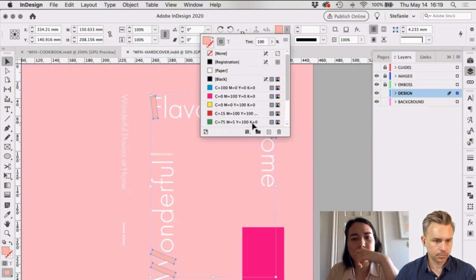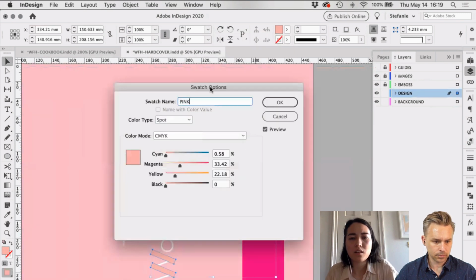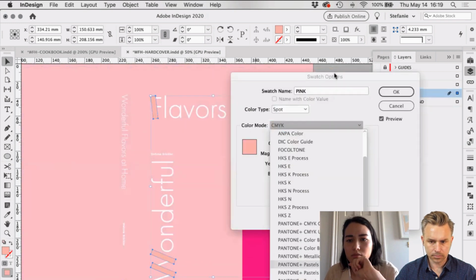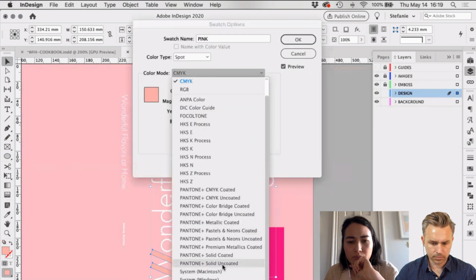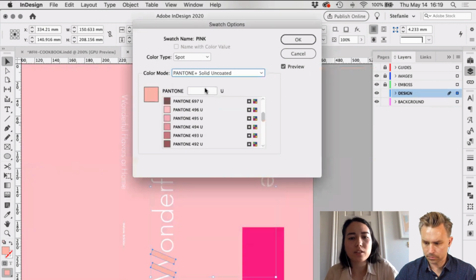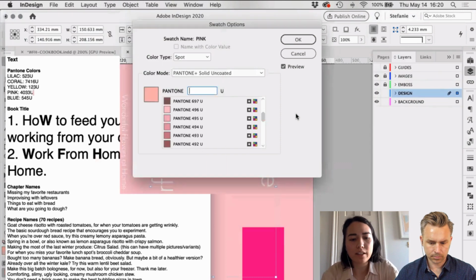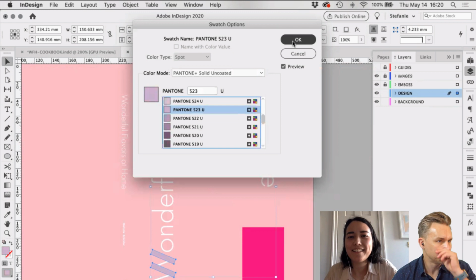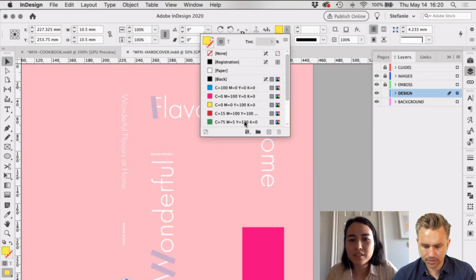So that could be, instead of being a process color, could choose another Pantone. Oops. I think it was in here. Let me see. Maybe I can find the lilac. Let's see. Yes, it exists. Awesome. Gonna take that. I like that lilac color. Yeah, it's cute. That's nice. Let's make that this color too. Okay.